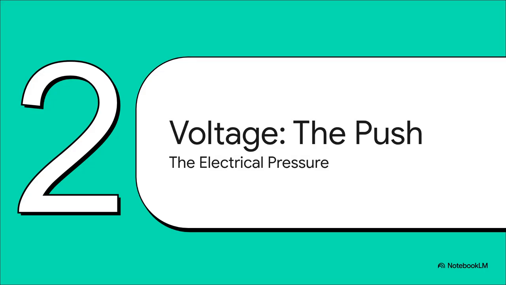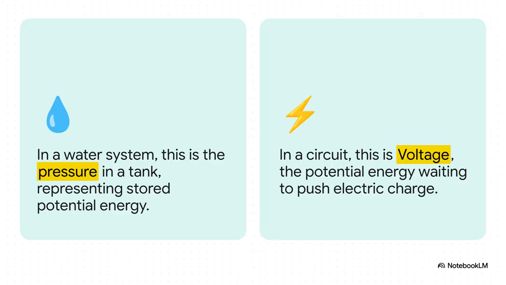So, what's the spark? What actually gets things moving in the first place? That's where voltage comes in. You can think of it as the go signal for electricity. Okay, to really get this, the best way is this classic water analogy. Imagine a big water tank way up high. Just by being up there, it creates pressure. All that water is just sitting there. It wants to go down, right? But it can't, not until you open a valve. That built-up pressure, that potential to do work, that is a perfect picture of voltage. It's the electrical push that's just waiting to be unleashed.